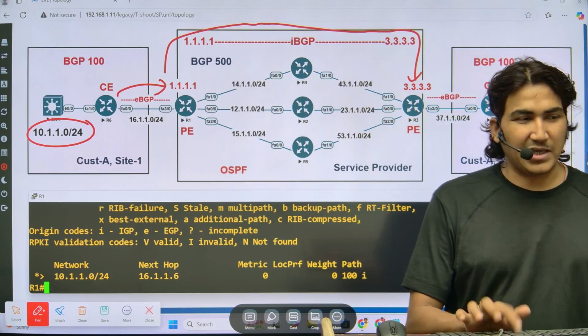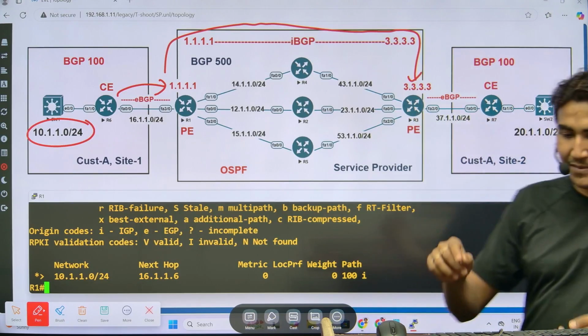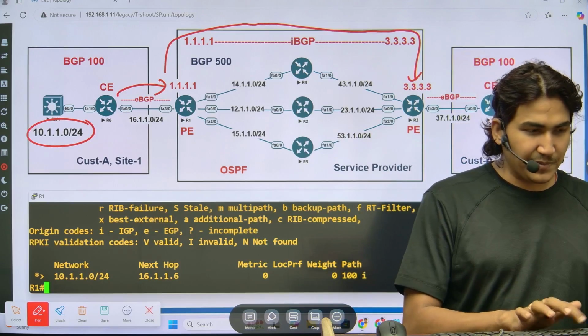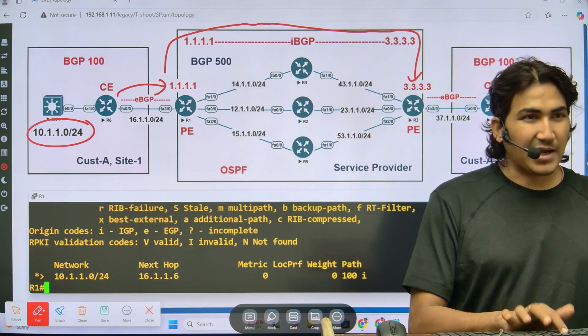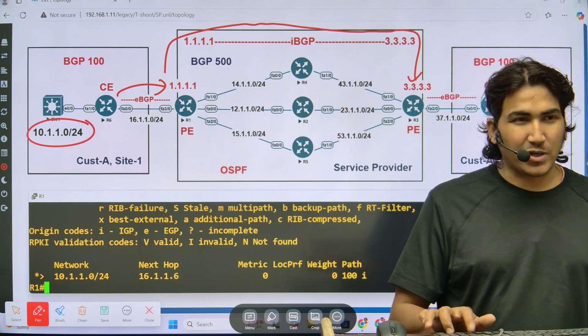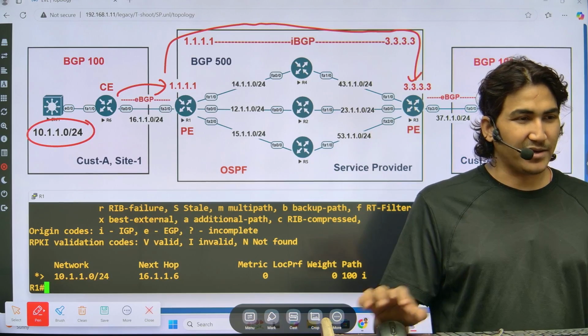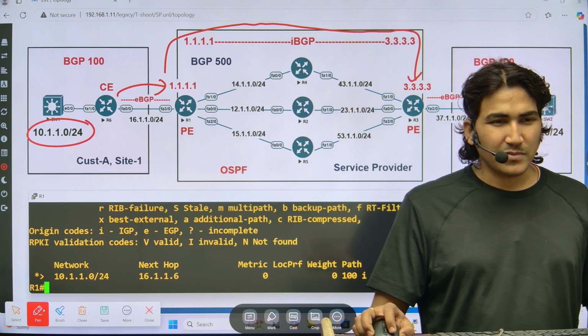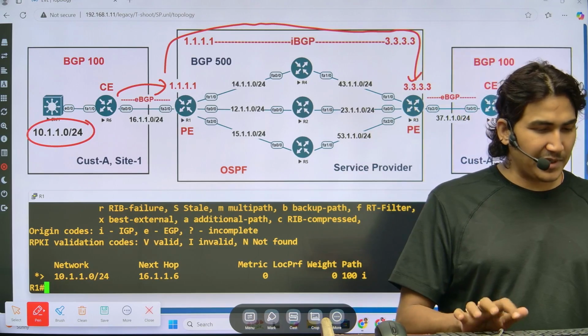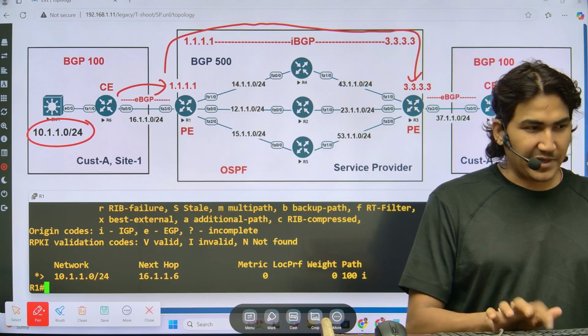Let me configure eBGP now between R3 and R7. Router BGP AS number 500 and neighbor 37.1.1.7, and the remote AS of this neighbor is going to be 100, right? Then go to R7 and configure the neighborship there also.